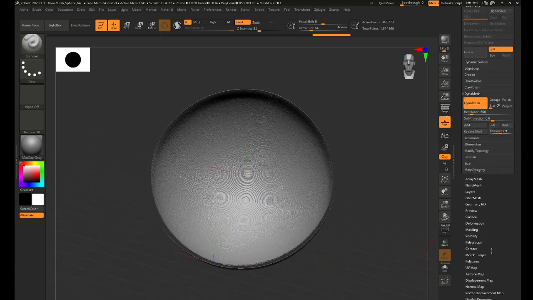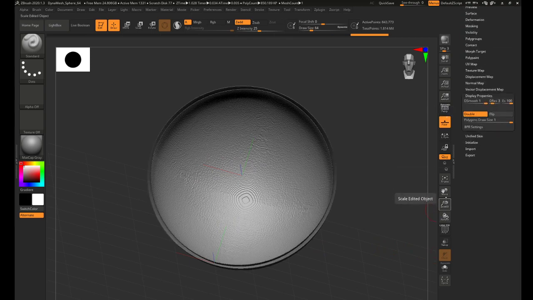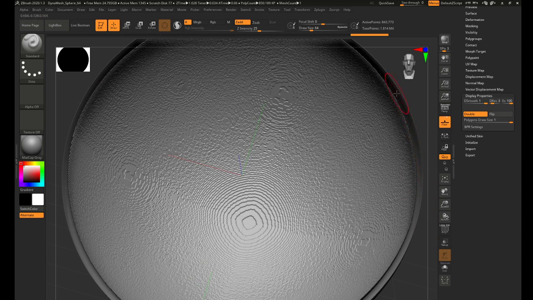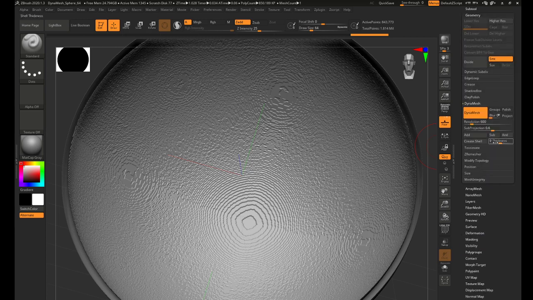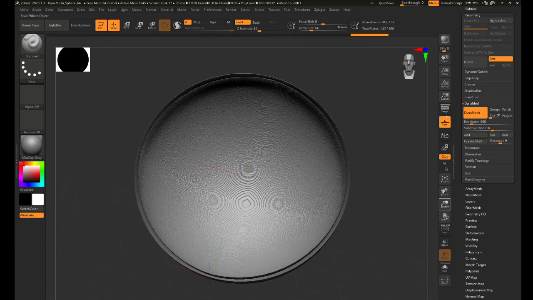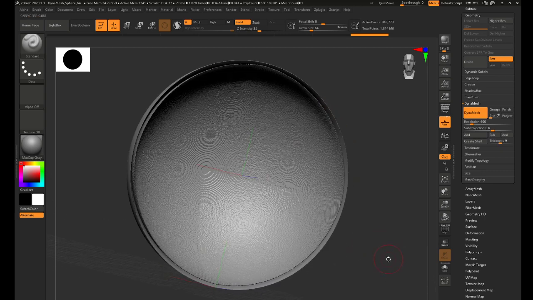It's kind of hard to see, let's put double on. You can see now I have a wall going all the way around, and the thickness of this wall is set by this thickness here. So if I pulled that down, this would be thinner. If I pulled this across, it would be thicker. And obviously this is a sphere, so it's a uniform shape, but if you had a sort of abnormally shaped object, that thickness would be even across the inside of that entire object.